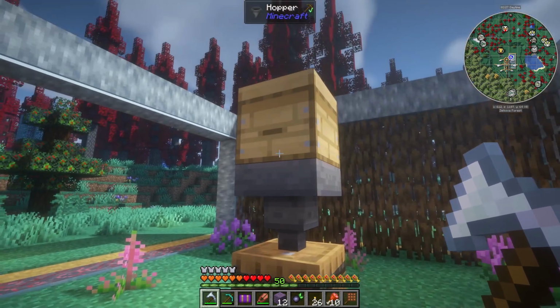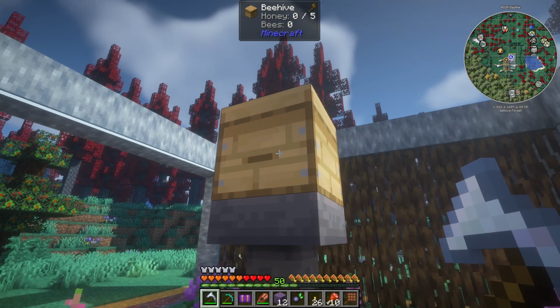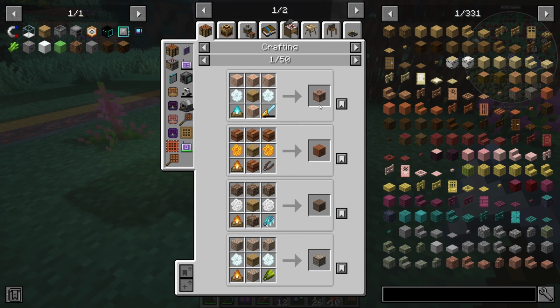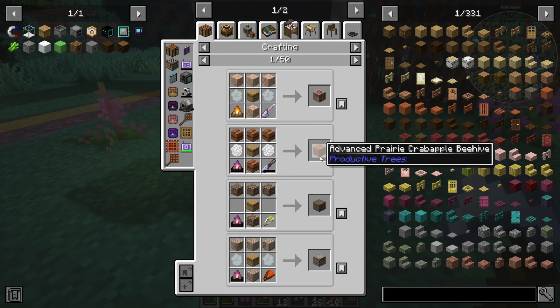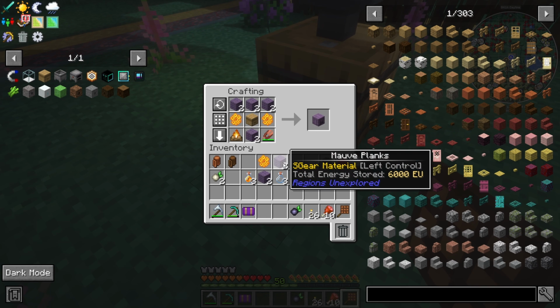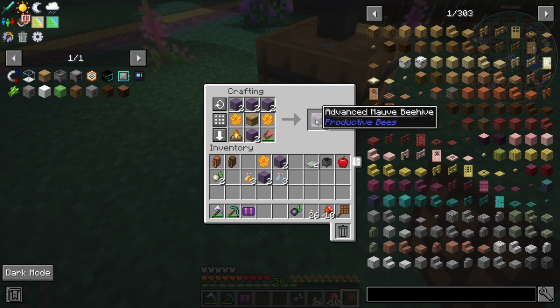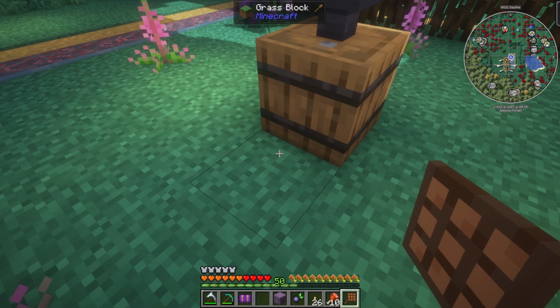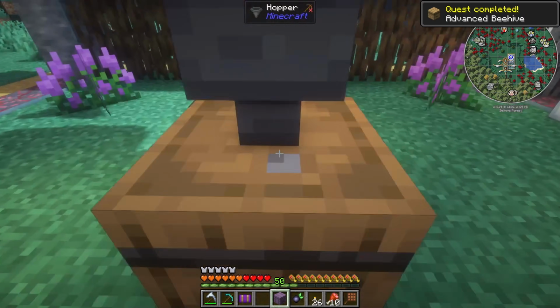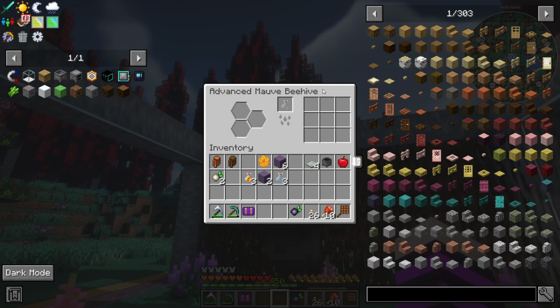Now, I could show you guys how to use the beehive, but I would think this would be unnecessary information. So let's just go ahead and take the beehive, and since it's so cheap, we can go ahead and upgrade it to the productive bees advanced beehive. And so I am working with mauve, so we're gonna go ahead and make it in that. There we go. We now have the quest complete for this guy. We can put this guy back up there, and this one we can click on and we can interact.